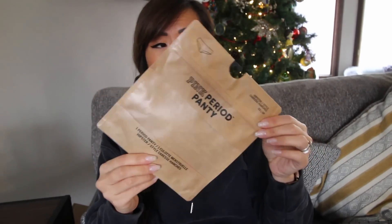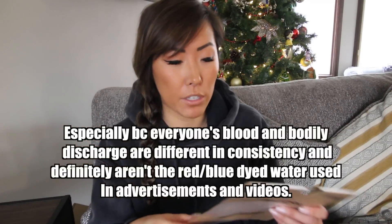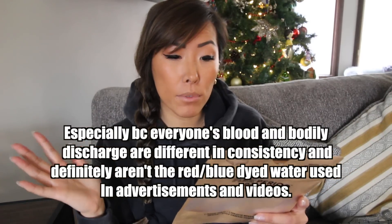This is the packaging — it's very low profile and I really enjoy that it's not over the top. It says the absorbency level is two tampons, 14 milliliters, which I always crack up at when I see it on period product labels because tampons work differently for different people. For me, I thought I was bleeding a lot with tampons, but when I switched to cups I realized I wasn't bleeding as much as I thought. The packaging also says breathable, quick drying, leak protection, antimicrobial — silver copper zeolite and silver zinc zeolite technology reduces odor-causing bacteria on the gusset.